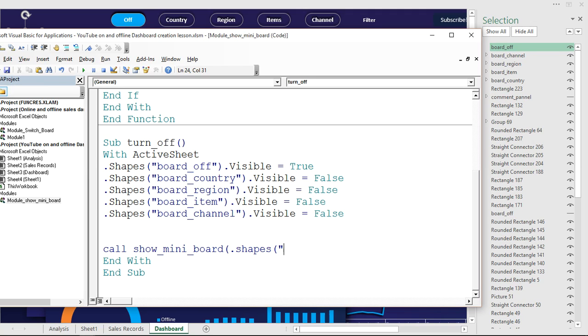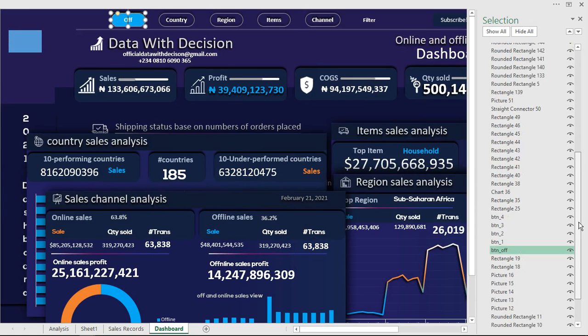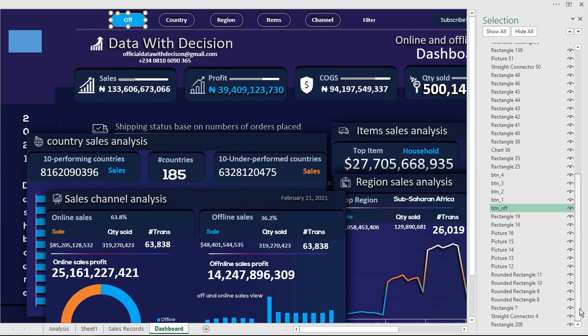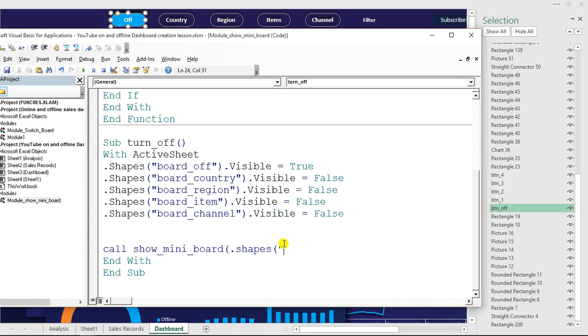Let me show you what the btn is. If I click on here right now, I'm going to make sure it's highlighted. So now it's btn. I'm going to go down and show you what the btn is. Now here it is, we have btn, btn 1, 2, 3, 4. If I go back to my Visual Basic, here we go. We need to say this is btn underscore off. I have this quotation mark closed, and right now I'm going to use a comma, and once I hit comma it's going to show me what I want, true or false. I'm going to say true. If I say true, that is okay. I'm going to close this and hit enter.